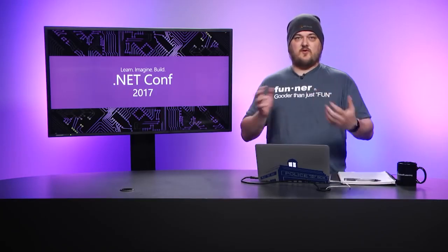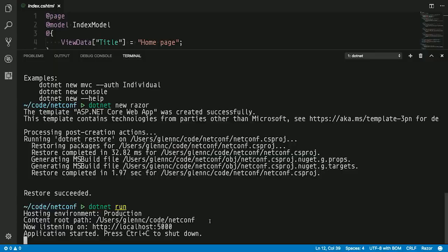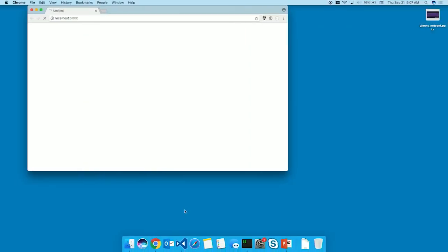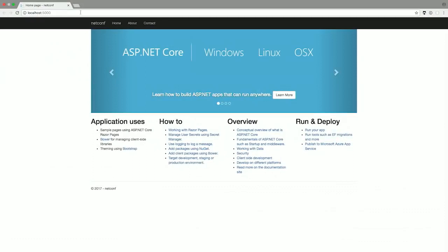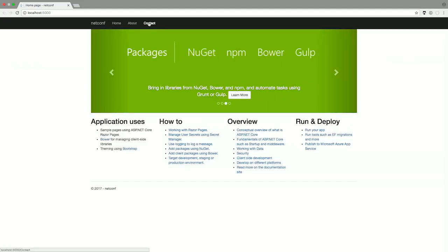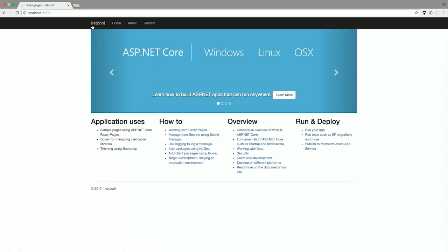To help make sense of all those things that you just saw and tie it all together: when I type dotnet run here at the command line, in the directory where my project is, it started running on localhost:5000. If I command-click that, it opens up a browser, and look, I have this localhost:5000 URL, and I've got some stuff. I have this carousel, a contact page, an about page, a home page. That's about it.